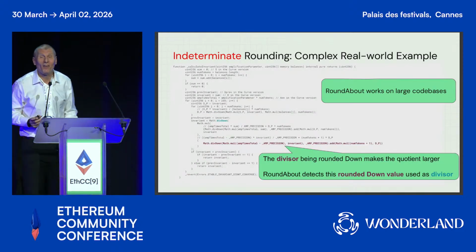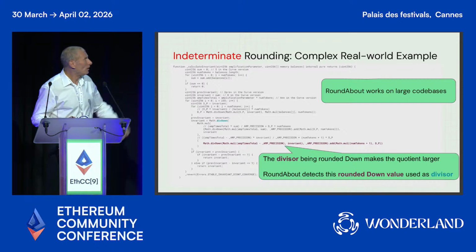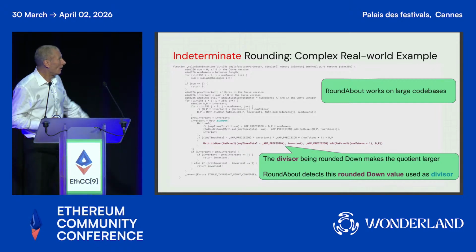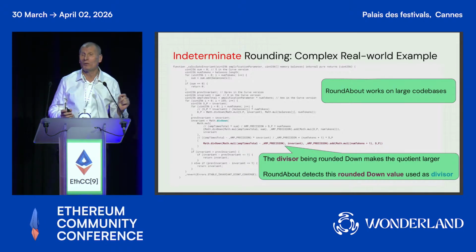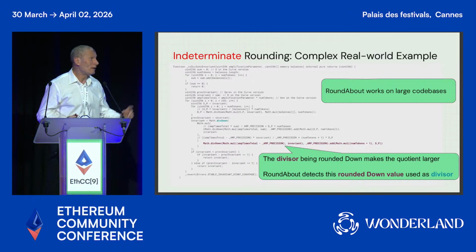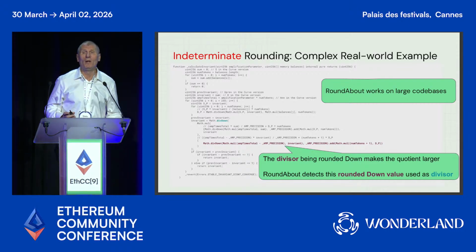Now we're getting to more complex programs, and we ran it on quite complex programs. This is a real example, and you see how the analysis works on something pretty real and pretty sophisticated. You see it makes something about the quotient, and it gives you something tricky about what happened with the numeric. It tells you that, in fact, there is some kind of tricky divisor. This has to be reviewed by the developer to see what the intent is.